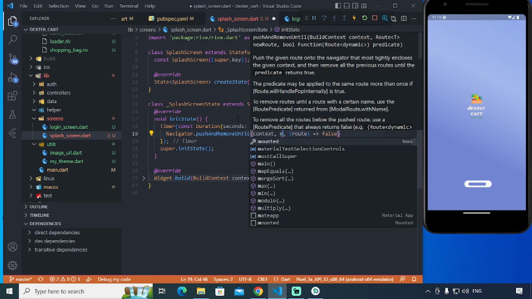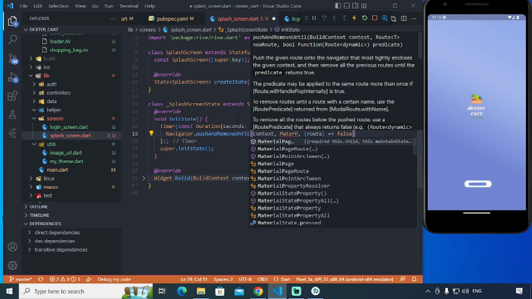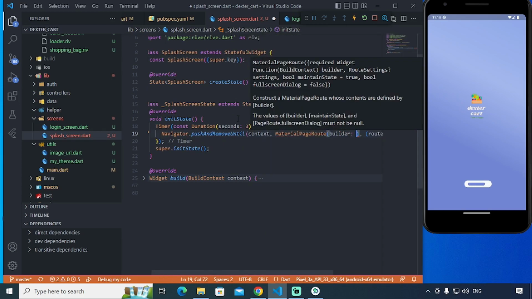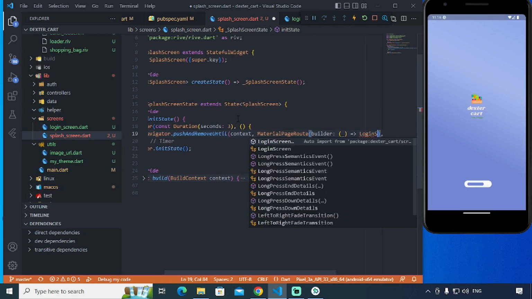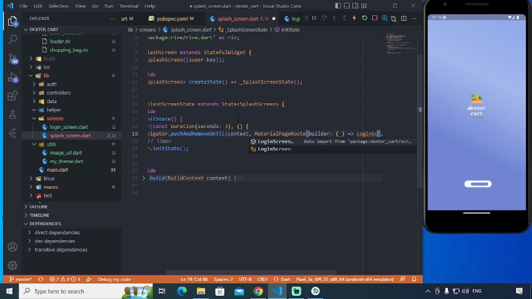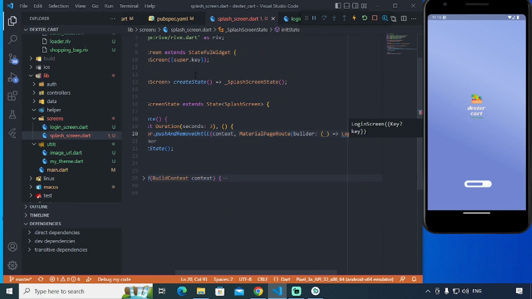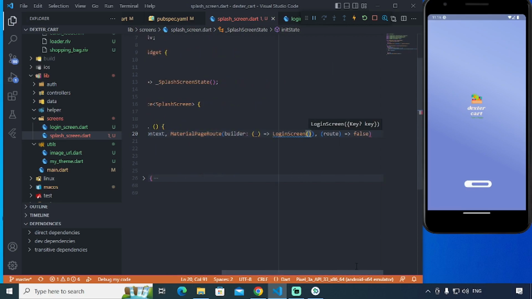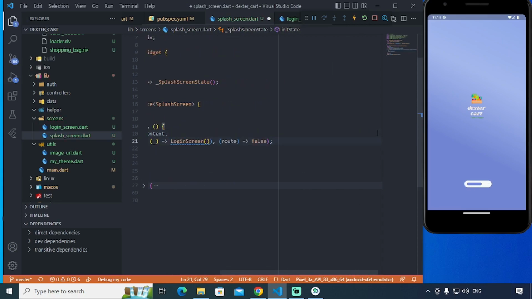So the new route will be a MaterialPageRoute, and the builder will take the context, giving the context, and it will just go to the login screen. Okay, so there's a semicolon missing.